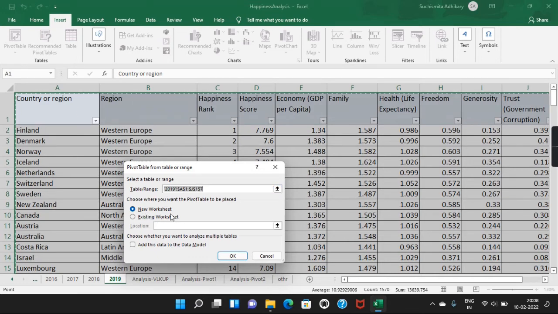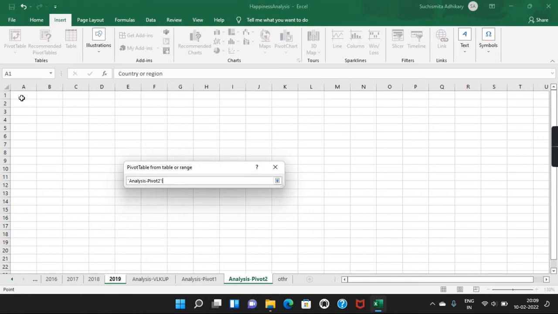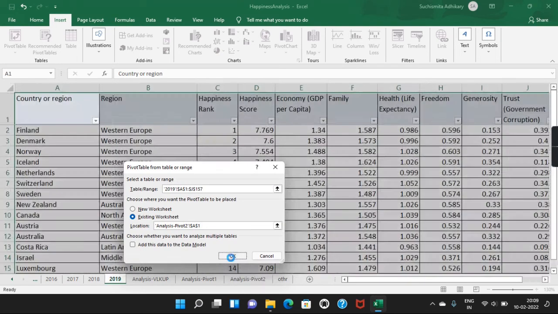Now, if we want it in a new worksheet, we can select this option. But I want it in an existing worksheet, so I'm selecting this option, and location I will be selecting. I want it here in this sheet. Once done, click it and say OK.